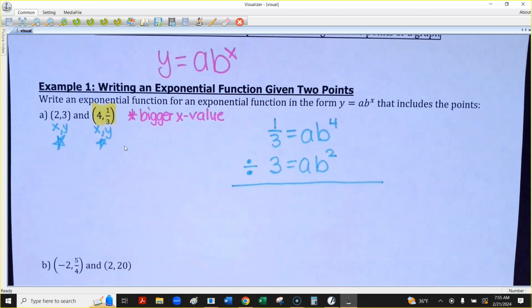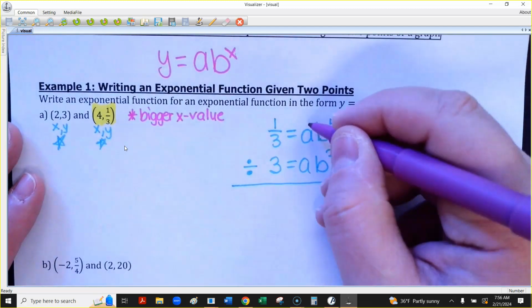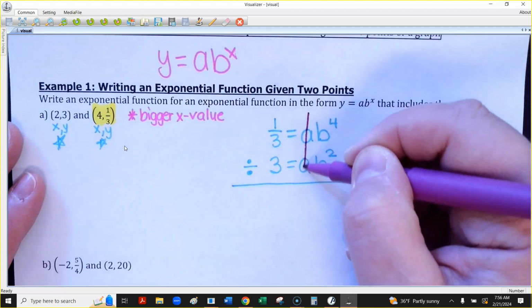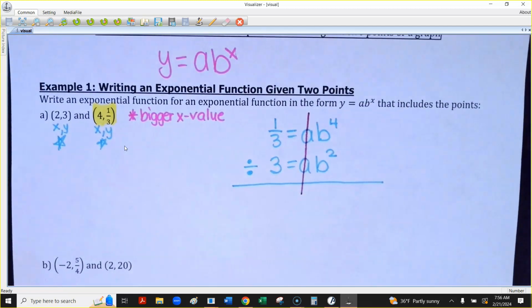Now, normally when you have a system of linear equations, or maybe even a quadratic and a linear, we might use substitution, elimination, adding or subtracting. I'm going to do elimination here, and the reason I can do elimination with division, if you think back to our last unit, is that a divided by a becomes 1. So every time if I set it up that way, if I'm working with an exponential, that'll get rid of the a value.